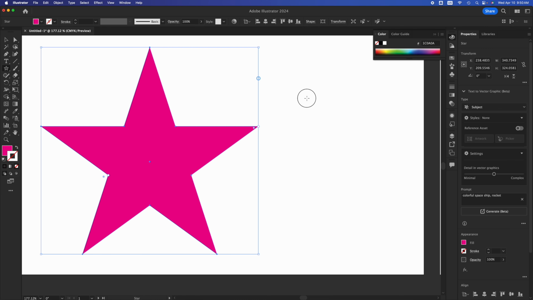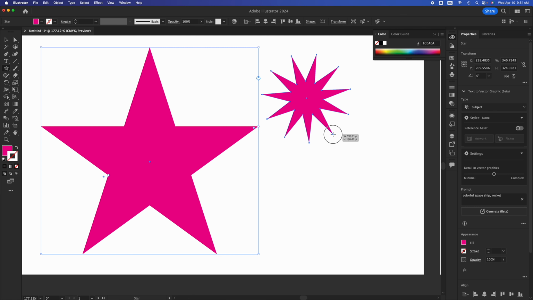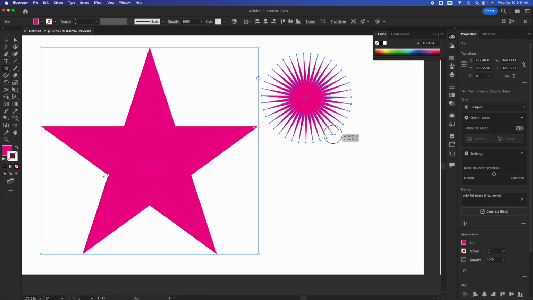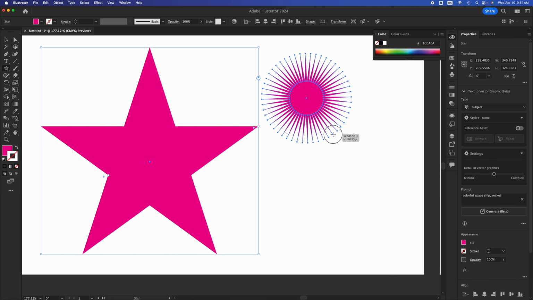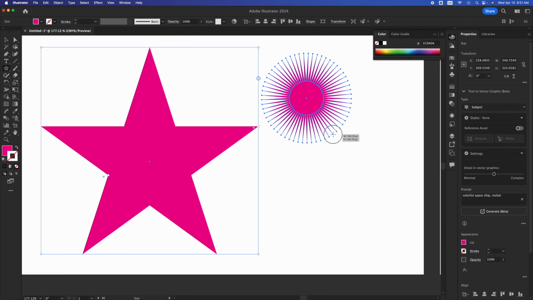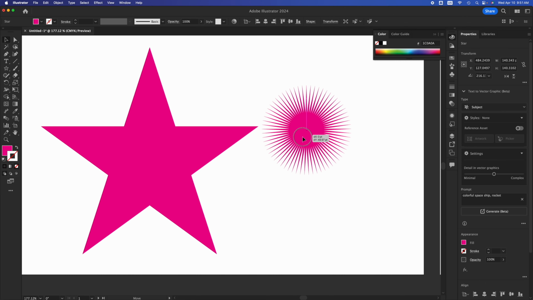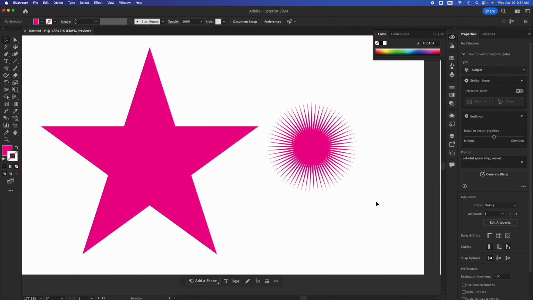And then, when we're making this star, press your up or down arrows on your keyboard. If you press down, it's gonna take out more points from the star until it gets to this shape. Or press your up arrow and your star can have various points to make it a sun. I'm not really sure up to how many points you guys can make. I've never tried to go to the max, but you guys can go on and make it like so.